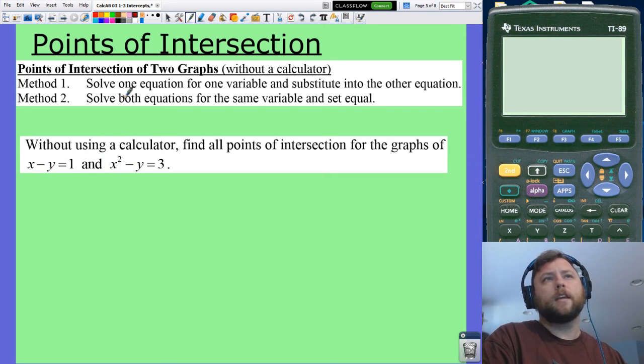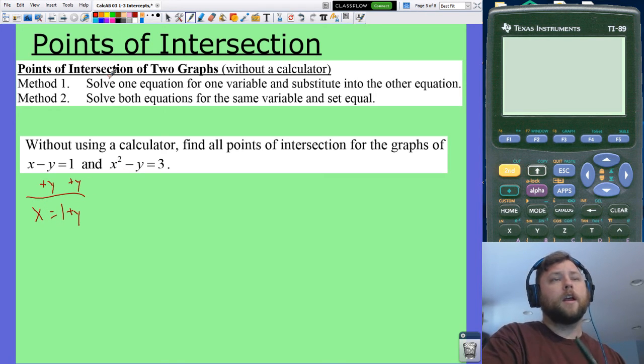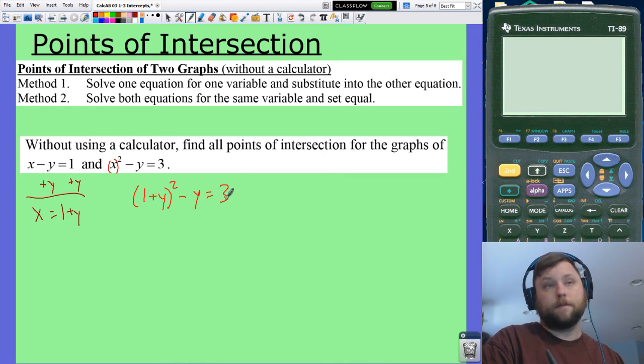Let's take these two examples. I'm just going to use substitution. I'm going to rearrange this equation to isolate the x. I'm going to add y to both sides. What I get is x equals 1 plus y. Now I'm going to go to that other equation and substitute in for that x, 1 plus y. This equation becomes (1 plus y) squared minus y equals 3. To solve for y, I want to expand that.